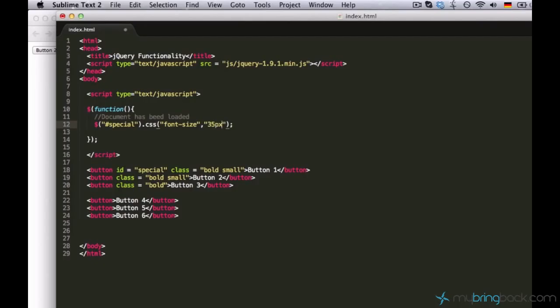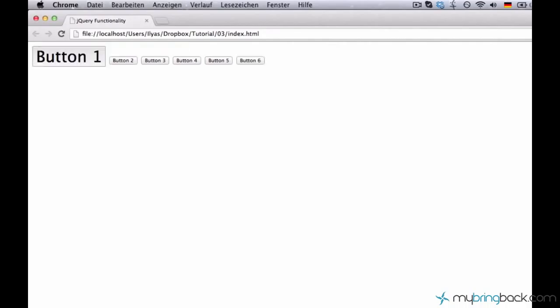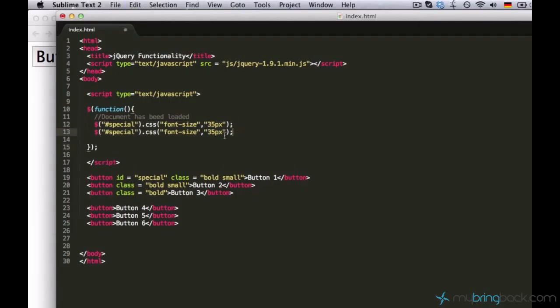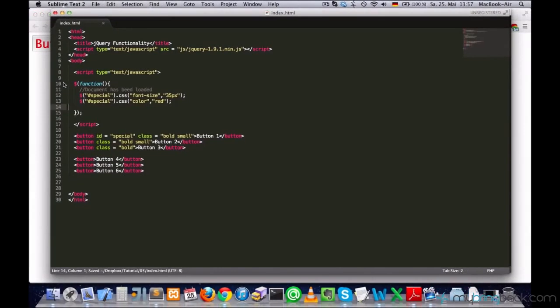So it's going to be very, very large. And let's see what's going to happen. Yeah, you see that? The button got very large. You can also do a bunch of stuff, like saying color red. So now it's red.